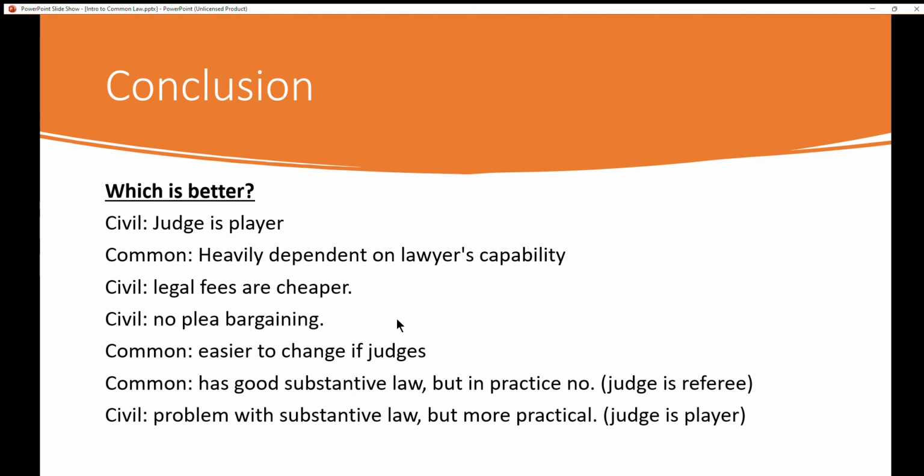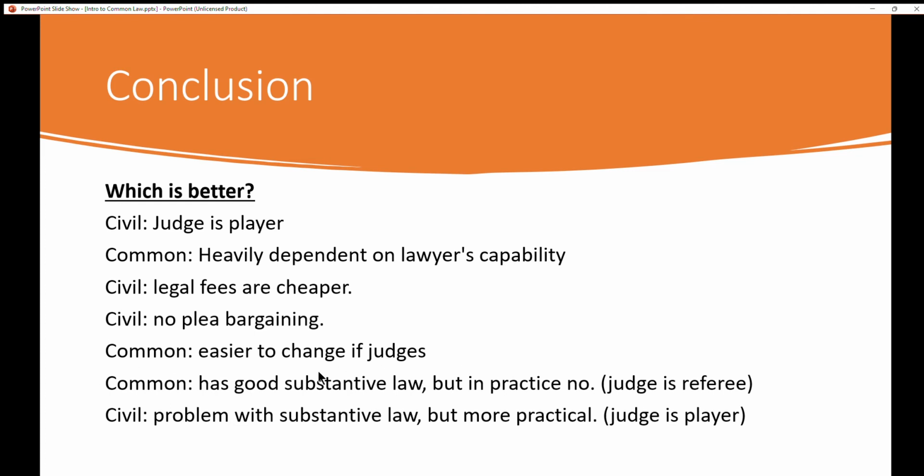In common law, judges can change the law because judges decide the law. So today is one way, the next day is another. Whereas if you go to parliament, parliament will take a vote, and you have to table a bill. It takes years to bring out a law, or maybe at least months. Okay, and in conclusion, we see common law has very good substantive law, right? Because it developed over hundreds of years, maybe thousands of years.